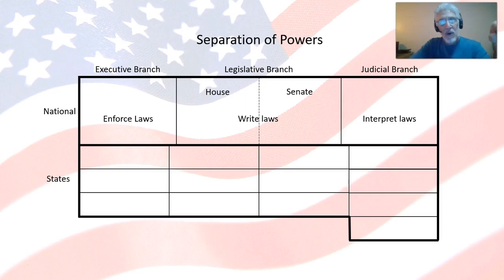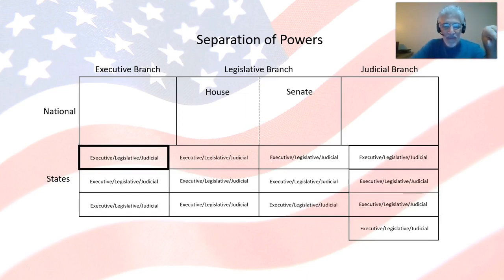of the Union. But if you were to look inside of each of those states, what you would see is the same setup. Within each of the states, there's an executive, a legislative, and a judicial branch, right? Now, in one case, Nebraska, the legislative branch is unicameral, meaning there's just one body. But in every other state, they created an executive branch, a legislative branch that was bicameral, and a judicial branch.